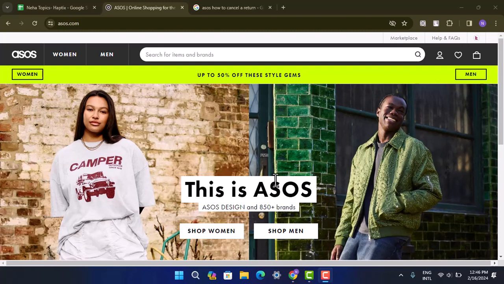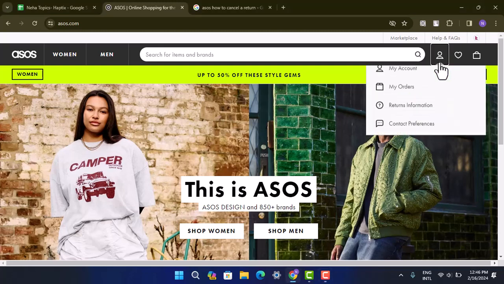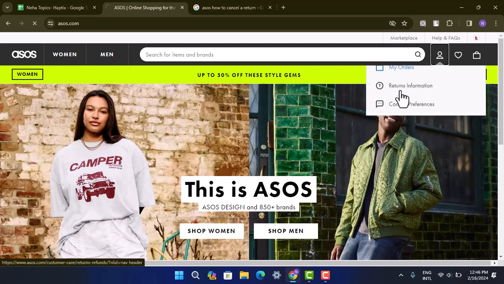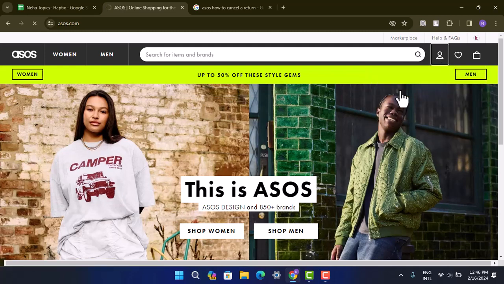So once you're logged in, so for that case you have to log in into your Asos account. So it will be either your application or a website, and once you're logged in, go to your profile from the top right hand side, and then you need to click my account from the drop down menu. As you click on my account, that's going to direct you to the other interface.